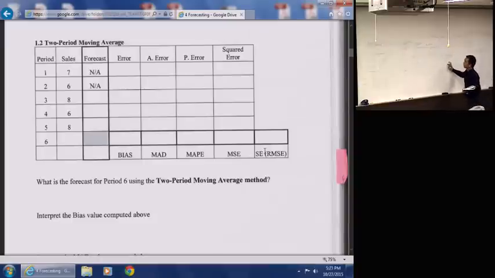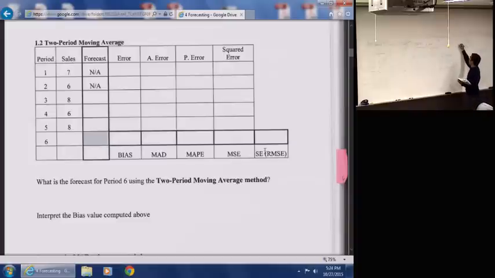The next value is 16.67. How do you get it? It's -1 divided by 6, taking the absolute value: error divided by sales, and take the absolute value. You don't care whether it's plus or minus. There you get 16.67%. The last value is 1 divided by 8, absolute value, and there you get 12.5%. So that's the percentage error.